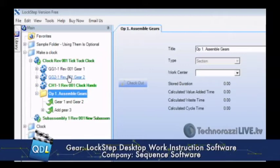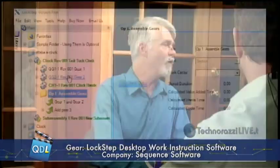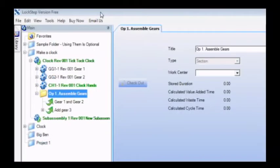This is LockStep free. And by the way, free is no bells and whistles attached. You don't have a logo sitting on there every time you print it out. You don't have a certain amount of time to use this. This is a free program that works really well. And there is a paid version, and I'll get to the difference in a little bit. But I just want to show you really quick how easy it can be to create work instructions when you have a program that's really designed to create work instructions.